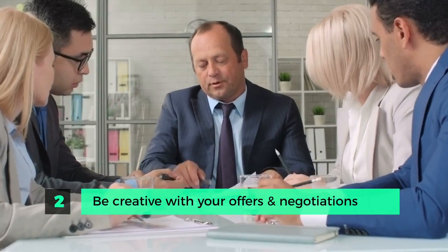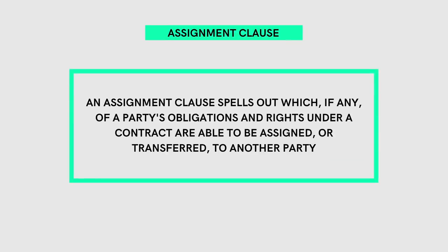The second step to acquiring an apartment building is being creative with your offers and negotiations. One of my favorite clauses to include is an assignment clause, which states that the property contract can be assigned to anyone besides the current buyer. This is valuable because when making your initial offer, you may not know who will be sitting on title in the bank's eyes. They bought the building under a corporation with an assignment clause, allowing them to change who sits on title to satisfy their lender before closing.